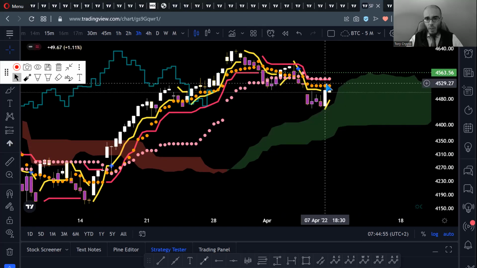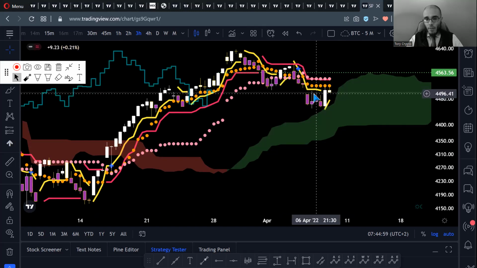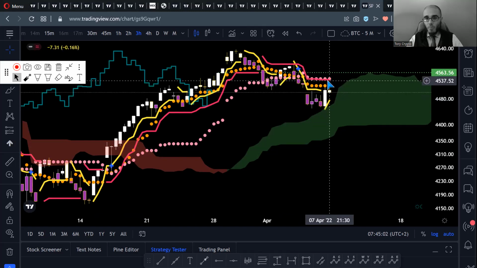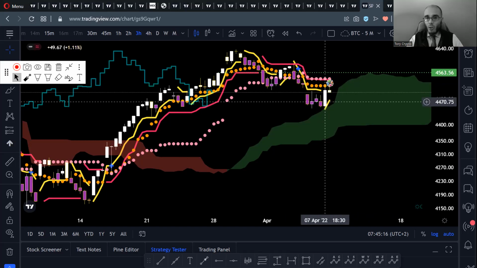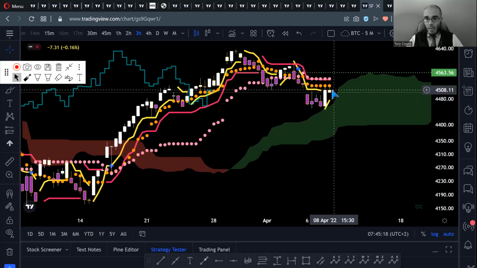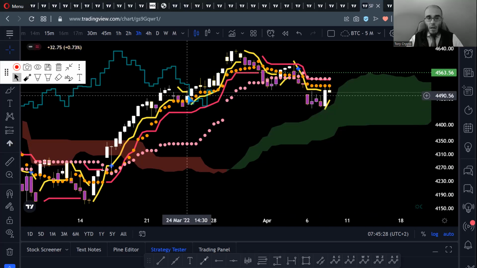That's a good place, because once we are above that level, it is bullish again, or close to bullish. Not 100% bullish, because the Tenkan has to go above the Kijun, which is not the case for now. But we are close to bullish once we are above that level. It's also the level where a short trade would get invalidated. So that's an important level, the 4,563, according to Ichimoku.